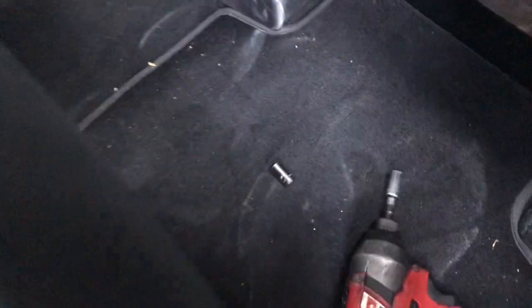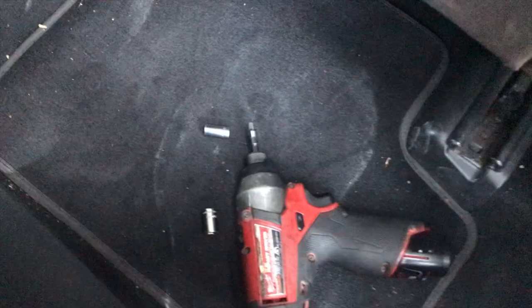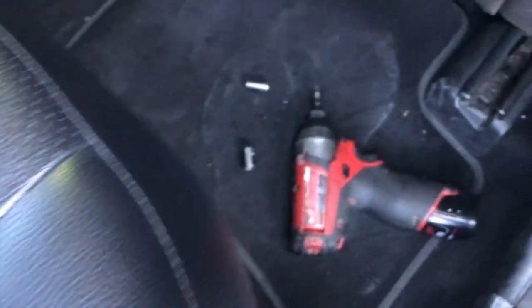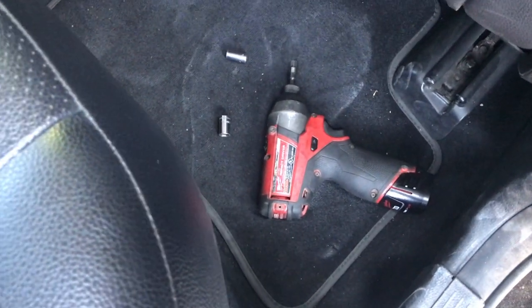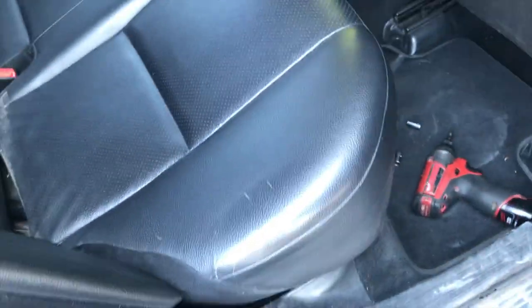Piece of cake job. All I'm using is my 8mm and my 10mm sockets. These are 1/4 inch. Of course, you can use just a ratchet. I attached my gun to them, and you may want a screwdriver or a pick, perhaps a curved one, but really it's just a simple job to remove the, what are we calling this, the back seat.